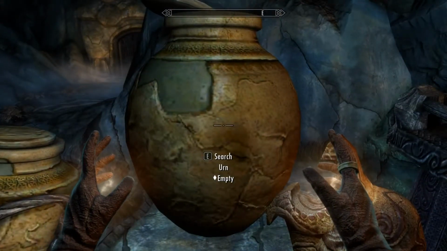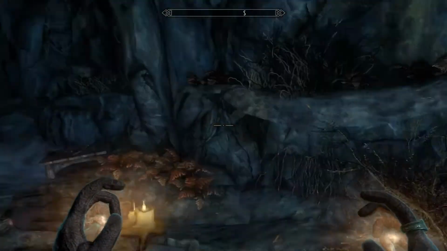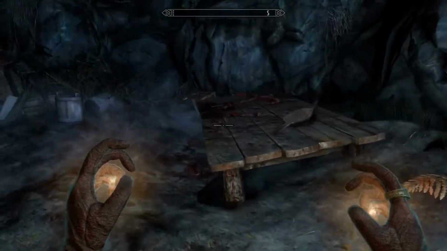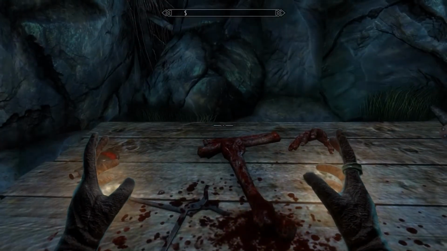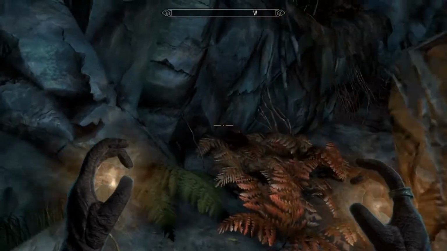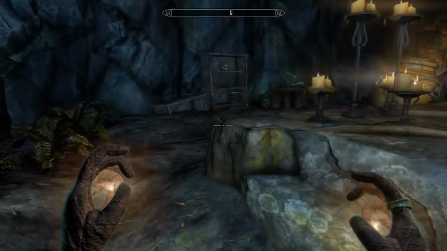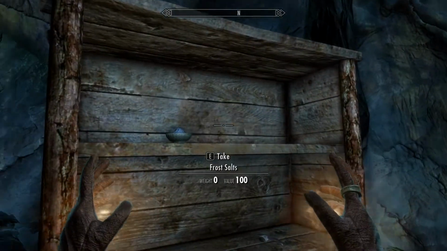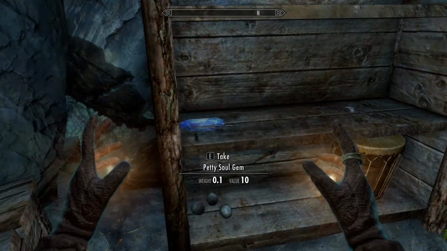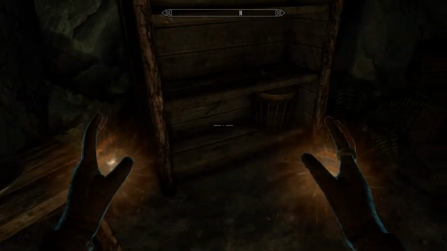Get the mountain flower. And I see a place right there to do some alchemy too. Excellent. So we got some ingredients as well, so we can go ahead and do that. Make sure we've searched everything along here as well. There is a draft resist cold right there. Is that everything? I think so. There's a couple of bits up here. You can see what we got here. So we got some imp stool, frost salts, petty soul gem, slaughterfish egg. Oh, there's three of them there. I'll take all three.